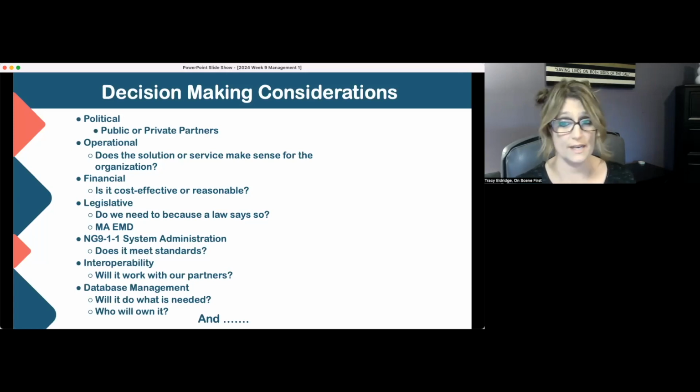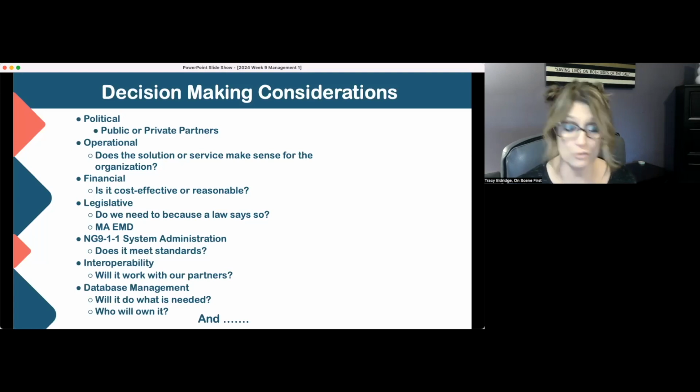And then legislative decisions. I'll tell you that as a one-person 911 center in the year 2011, I did not want to be providing EMD instructions, not because I didn't think we were capable. We ended up being very capable of doing it. I was very proud of my team and how they very meticulously call processed with one person and completed EMD on almost every call, as well as dispatching police, fire, and EMS. But we didn't have a choice. So legislatively has to do with the decision-making process.